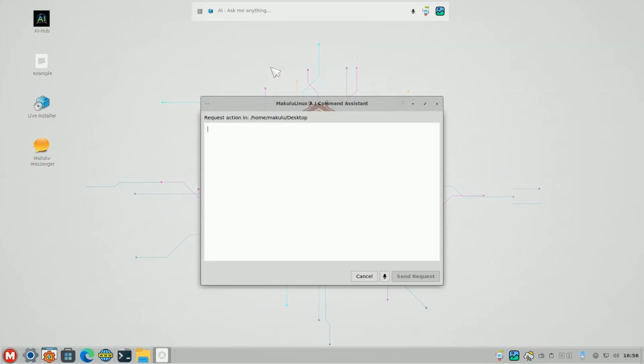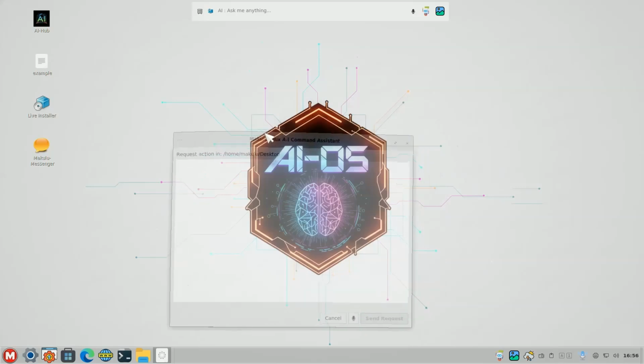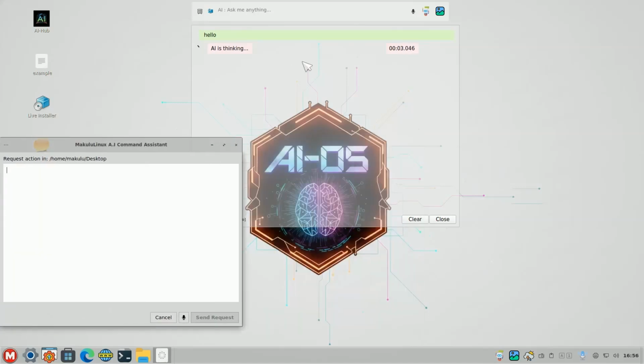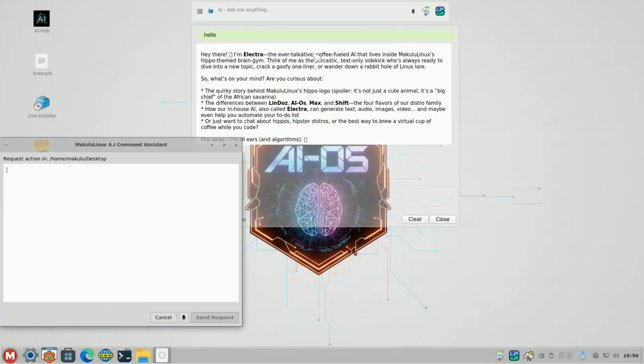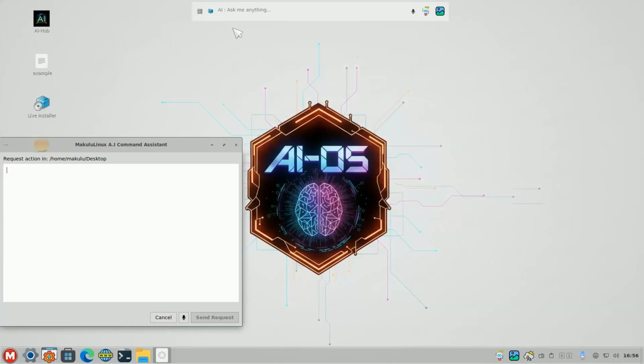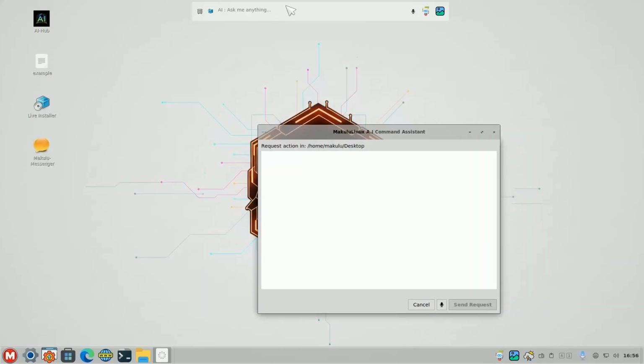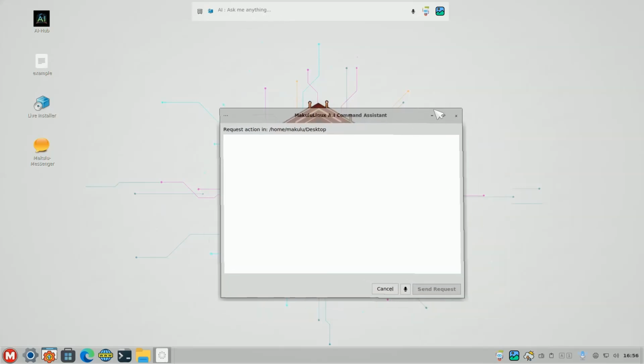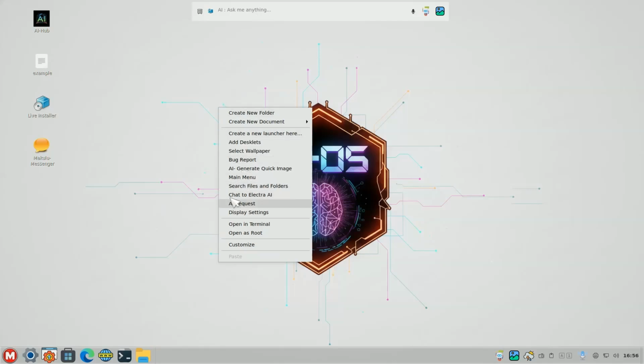Now, don't get confused. This up here is not this down here, okay? This up here is a chatbot. Here you say hello, and the AI talks back to you. There's no running commands here, okay? This is just a chatbot. This is just for you to talk to the AI quickly. And you can choose different models to talk to. This is just where you're like, hello, what's going on? Oh, can you give me some information on this? And what's this? And what's that? That's what that is.